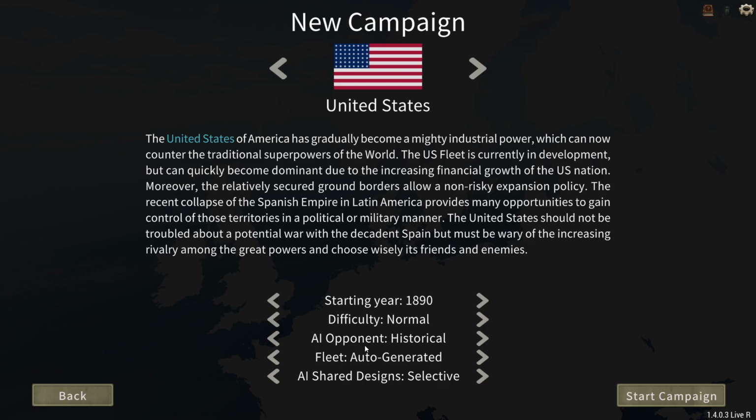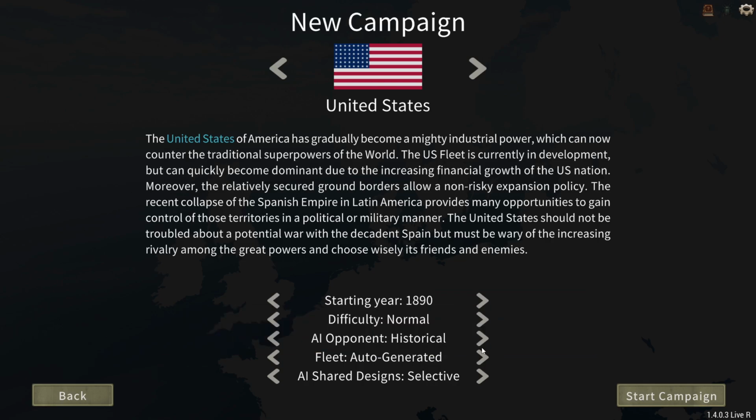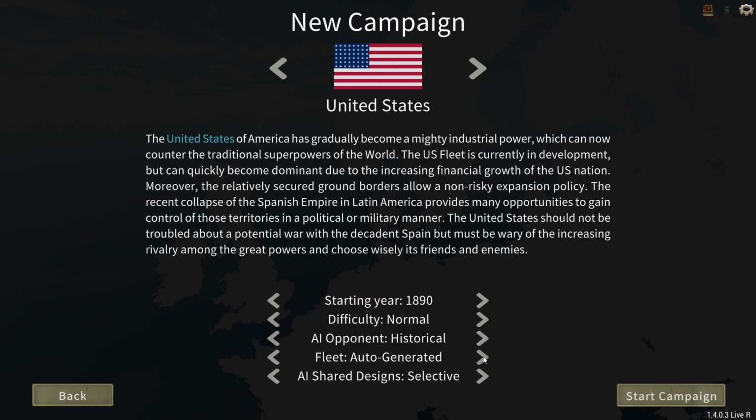Difficulty is going to be set as normal. AI opponents, historical. Fleet, going to keep that. Actually, let's see. Historical AI opponent: Admiralty leader will use strategy and tactics based on historical facts. Okay, stick with that. Fleet, instead of auto-generated, we are going to build some new ships here, and that's going to be the purpose of this first episode.